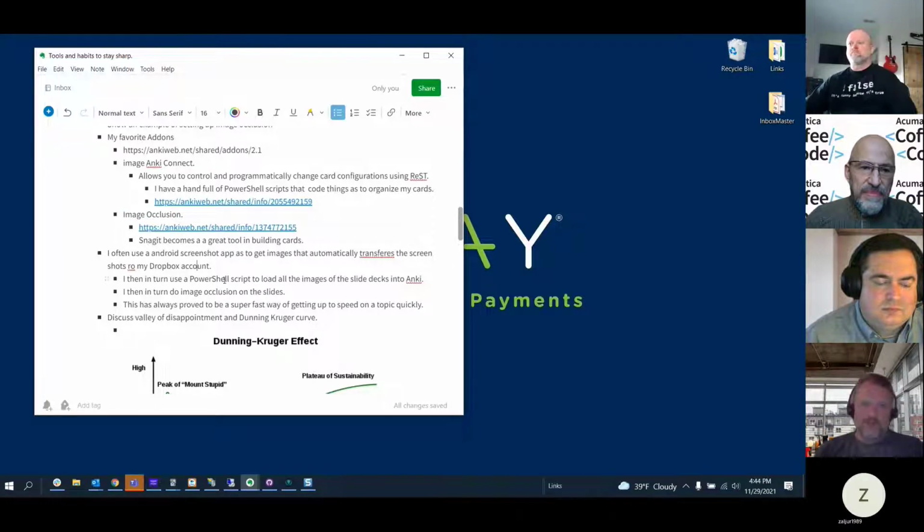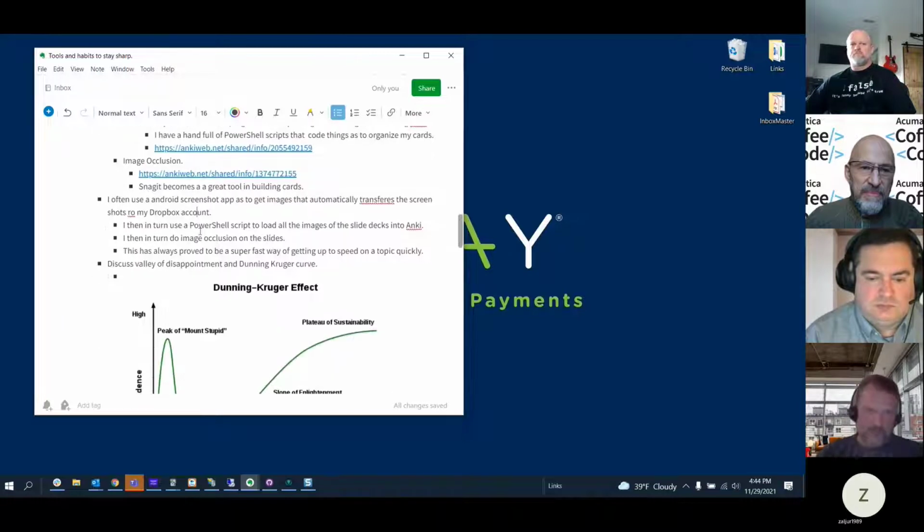I like to use screenshot apps to get images. Like I like to do my Pluralsight and Udemy courses on my tablet. I'll use a screen capture utility that automatically sends stuff up into Dropbox, and then have it automatically load into Anki. And then from there, I refine the cards as need be.